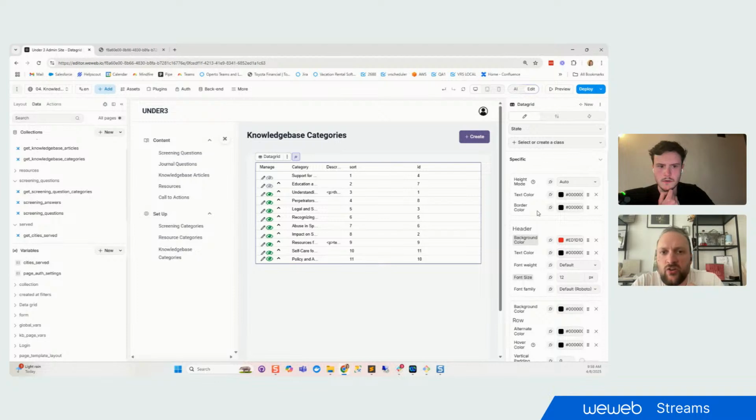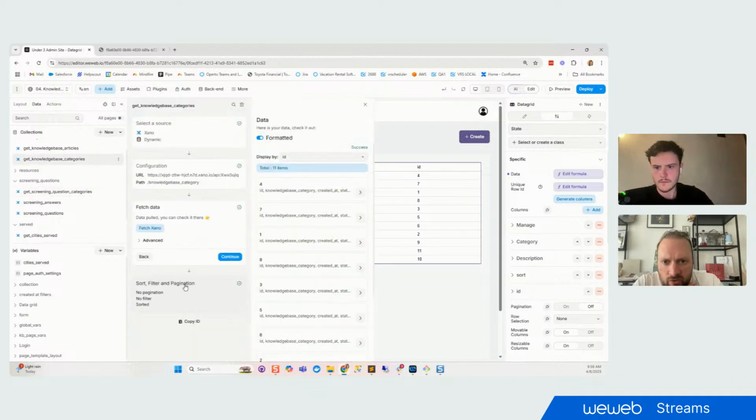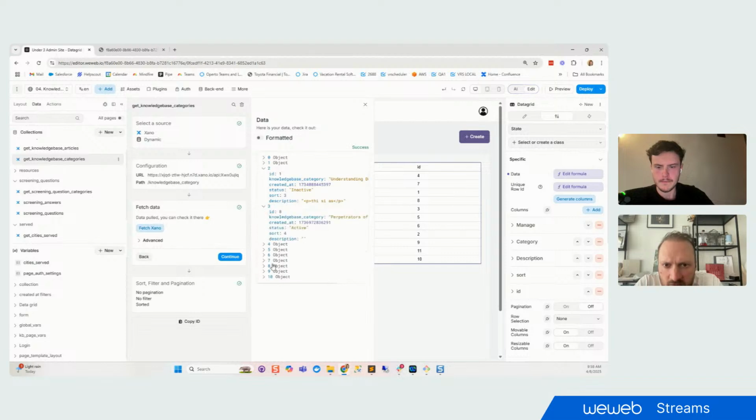The problem, sorry, Jill. Could you go back to the collection on the left? Oh, this one? Yes, this one. And could you select the one with the ID 3? Or just can you toggle off formatted at the top? It's this one. Oh, take this off? Yes. Okay, can you open the third one? The ID 3, sorry, the fourth one. Oh no, this one, yeah. I know you're right, it's inactive. No, I'm wrong. So you're right. This is correct, yes.